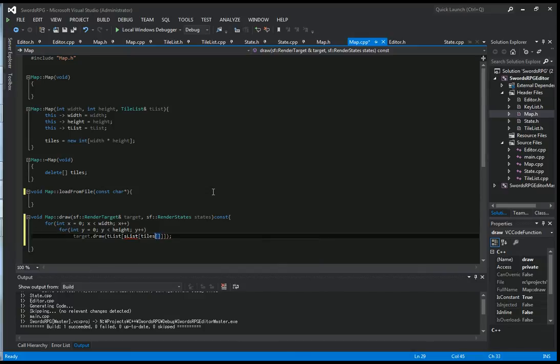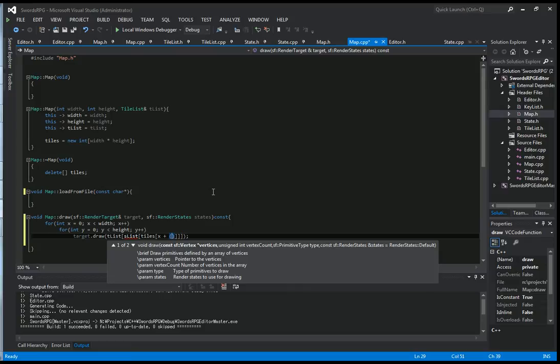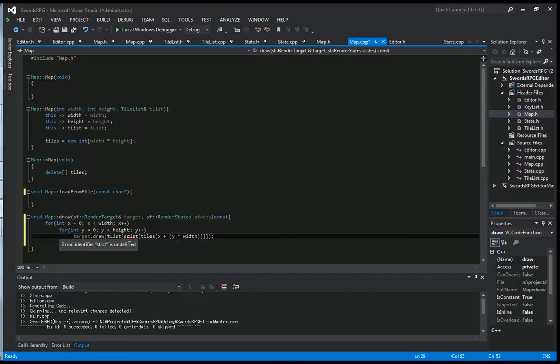Do yet another. And that's gonna be a little trick here. You're gonna want to type x plus, in parentheses, y times width. This is not what we're actually looking for, it's dot. And so you're going to want that.